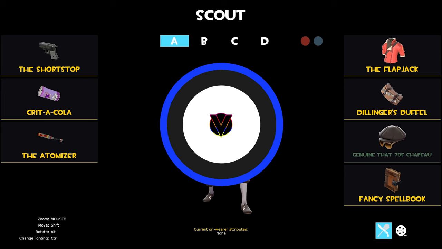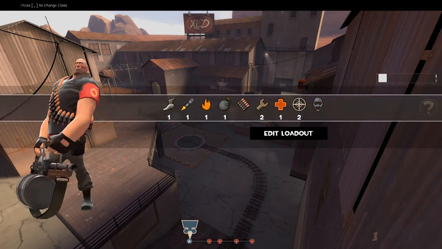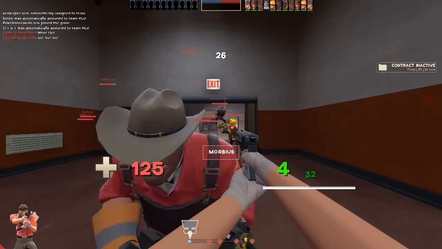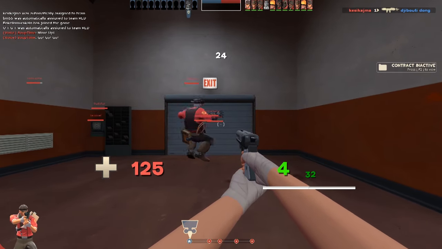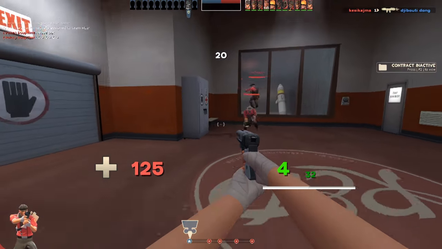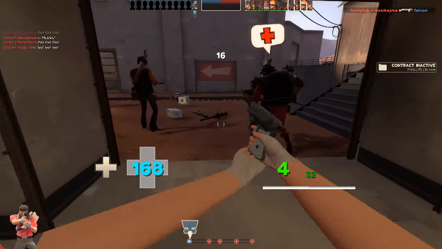Let's jump into a game. All right. Badwater Basin. Right here, boys. It's Scout time. We are on defense, which could go either way, really. I'm getting bapped up by some engineers. That's always fun.